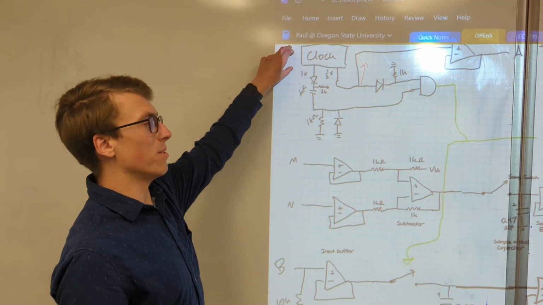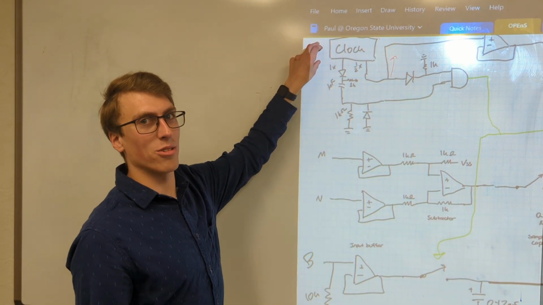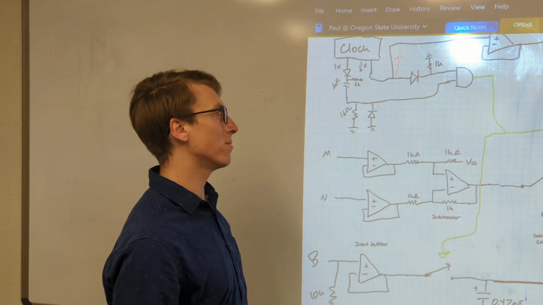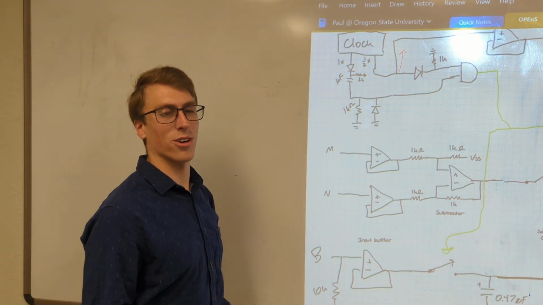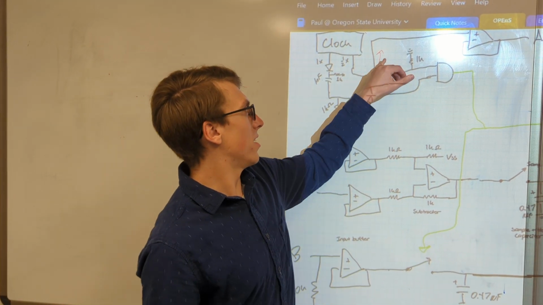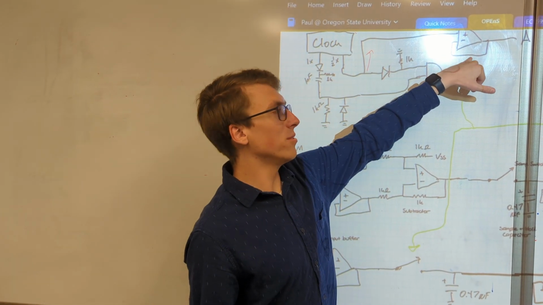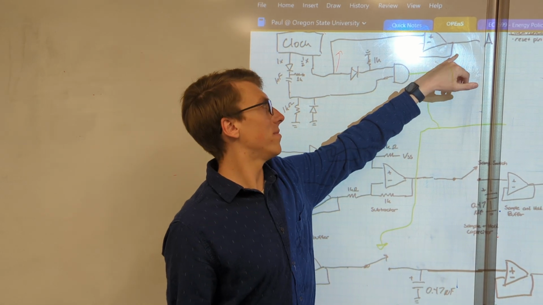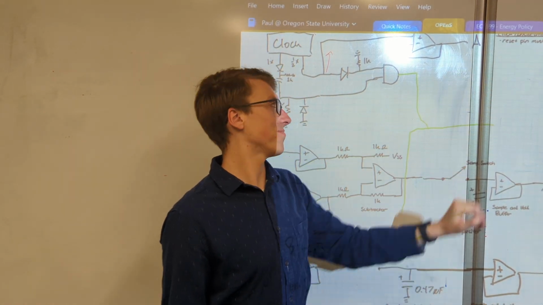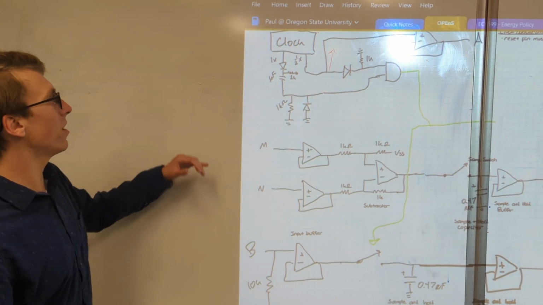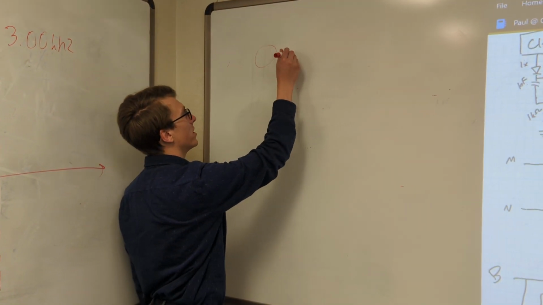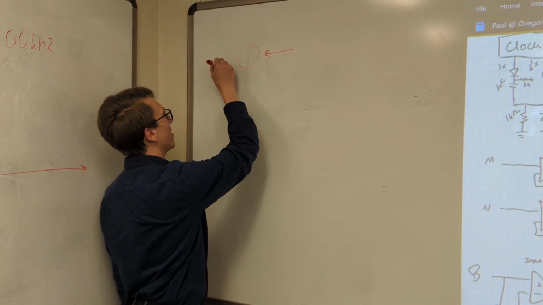This clock chip is not meant for driving large loads. What that means is the current output is relatively small and we really should not draw current from it, as this then affects the output. To remedy this, we pass our signal through a unity gain amplifier before it goes into our water at node A. So now, as we've drawn previously, our square wave has been injected at node A.